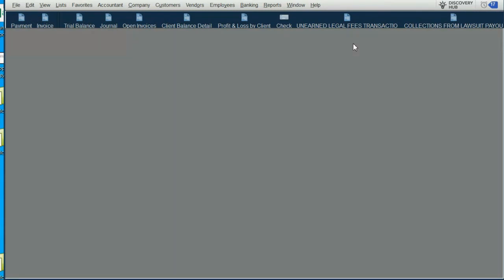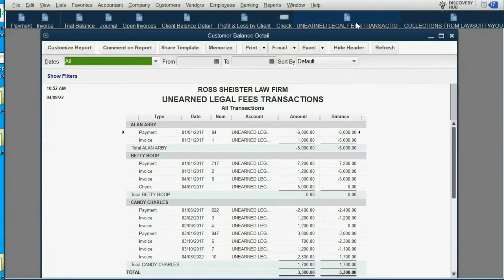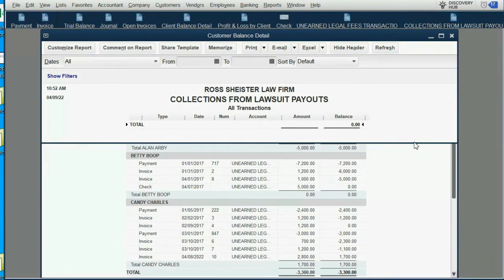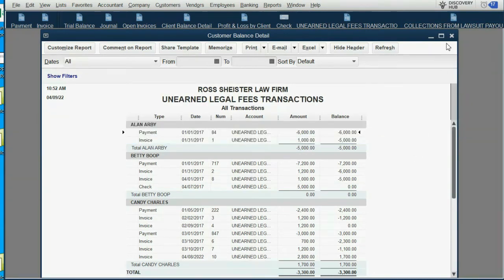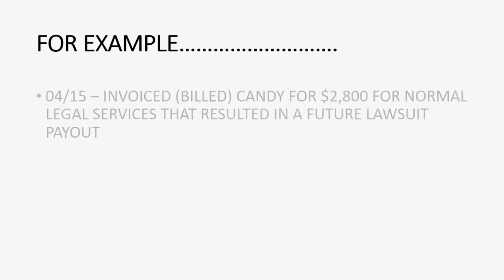And now when we want to see only the normal services and payments, we go here. But for those very same clients, when we want to see results of collection payouts, we come to this report instead. And now we'll start our example.